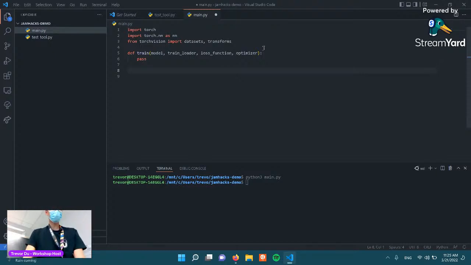All right, and here's our main function. So def main, it'll take an input called n epochs. Actually, that should be all caps. N_EPOCHS. And what an epoch is, it's just like one complete step of training. It's when your model has been trained on every single piece of data in your data set.